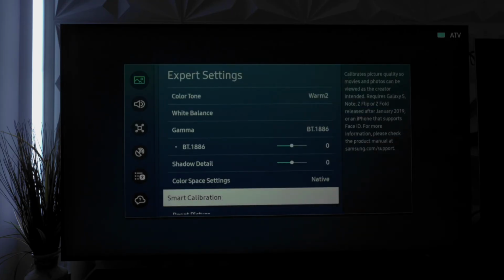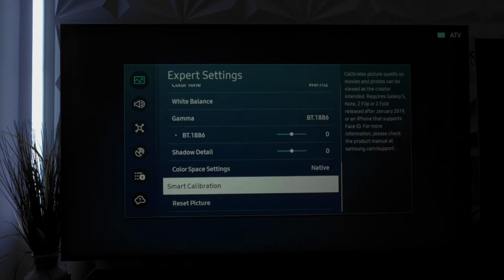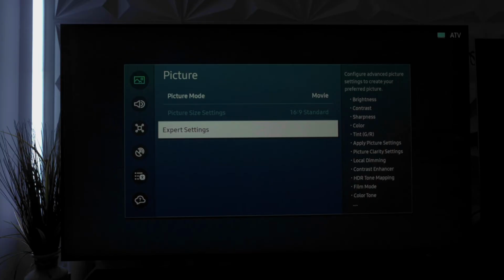Now, they brought back their smart calibration feature this year. We're going to have to see if that holds its weight in gold or if it does anything of any value. But the idea is that you don't need to hire anybody. You just use your Samsung phone, of course. Nice little plug they give themselves. And then, of course, you're able to calibrate your TV. So last year it didn't work. It was a paperweight feature, and we'll see if that's the case this year, but who knows. And of course, we have reset picture options.